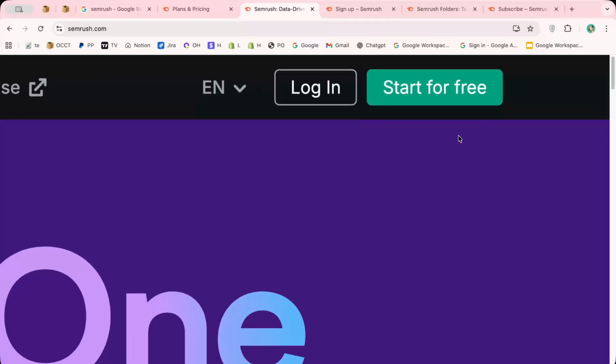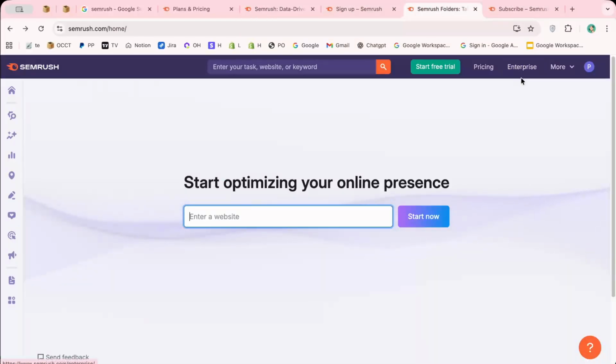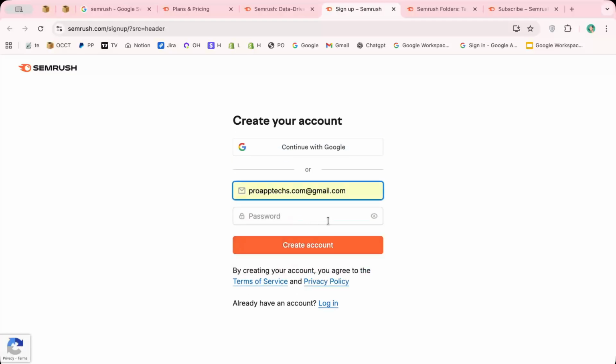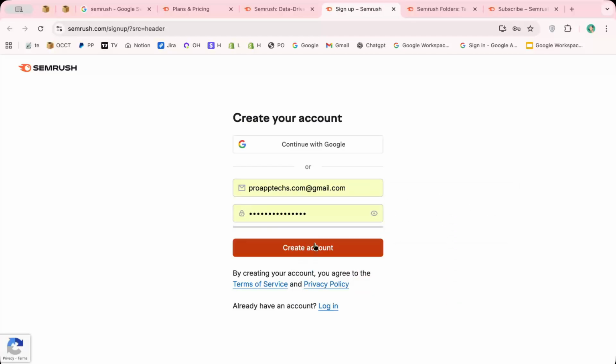This is usually easy to find, since free trials are a popular way for new users to start exploring. Click on that link, and it should lead you to a page where you can begin the sign-up process. To set up your Semrush account, you'll need to enter your email address and create a strong password. Alternatively, if you're looking to save some time and keep all your logins in one place, signing up using your Google account is also an option.